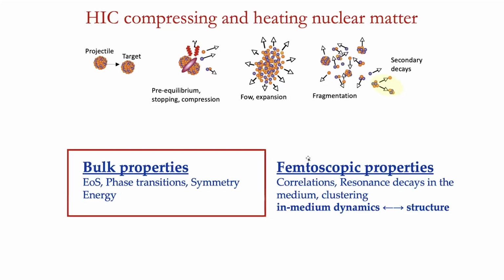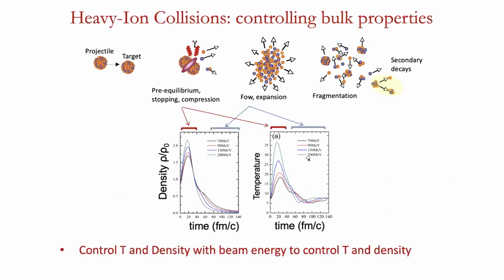Okay, so concerning bulk properties, we go into the nuclear equation of state part. These are simulations with a quantum molecular dynamics model. It's one of these transport models where you put some interaction in there, some equation of state, and you let the system evolve. This is the profile of the density at the center of the collision as a function of time. You start with the saturation density. This is rho over rho zero.